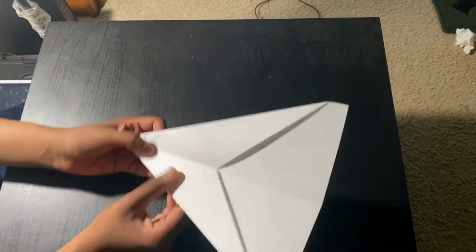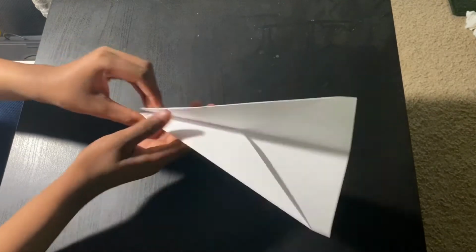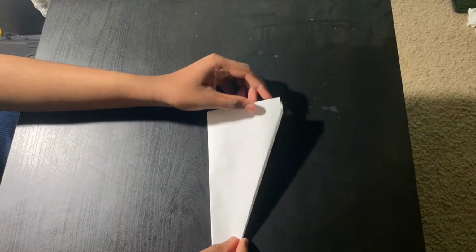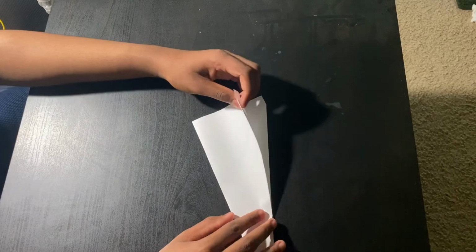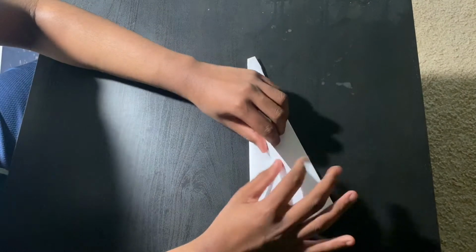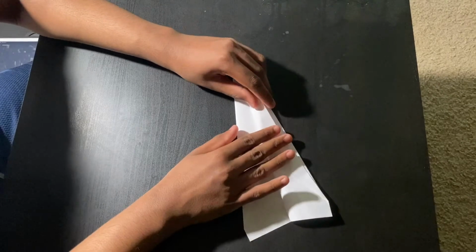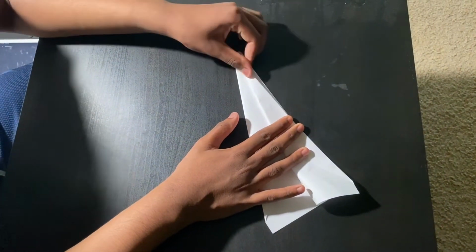And the next part, what we have to do now is fold it back, like this, as you guys can see, and take this side of the paper airplane, and you should align this side over here to right over here. Oh, and also all the other sides, align it with this side. This will be our wings of the plane.